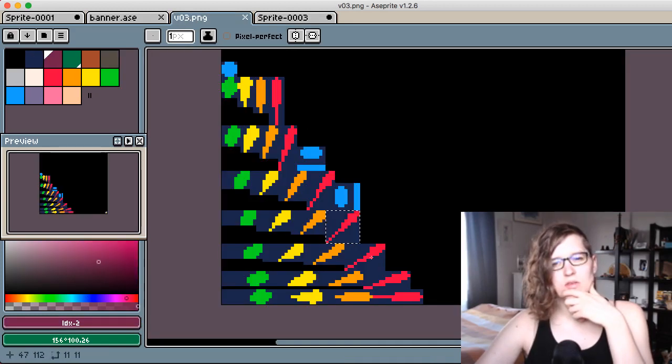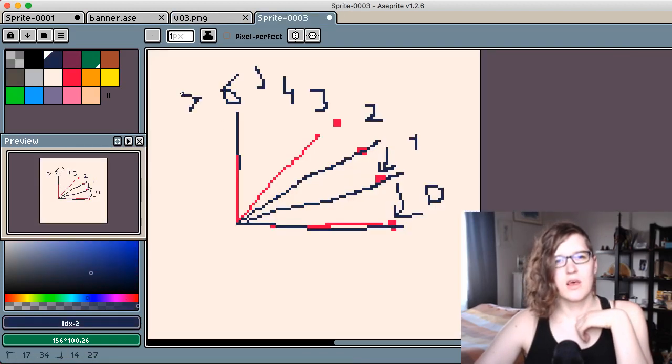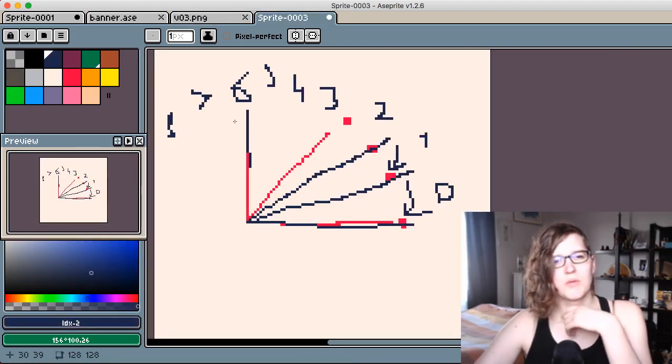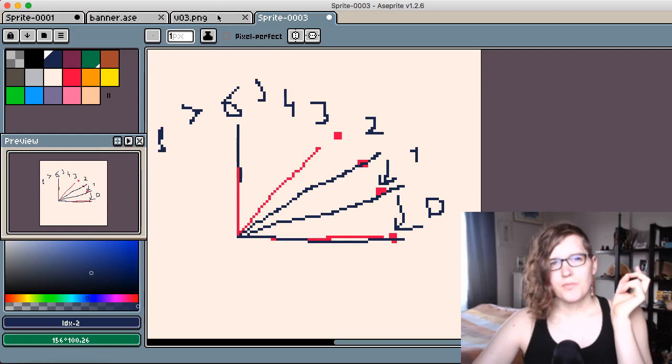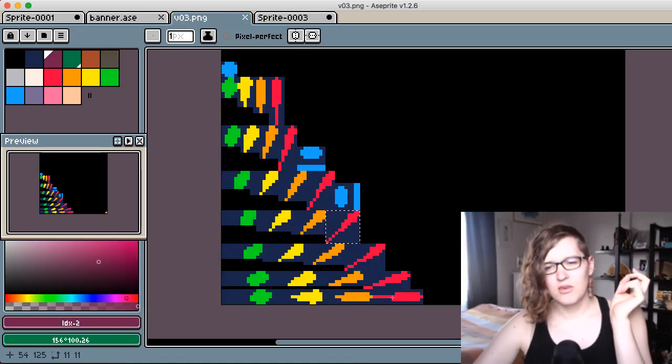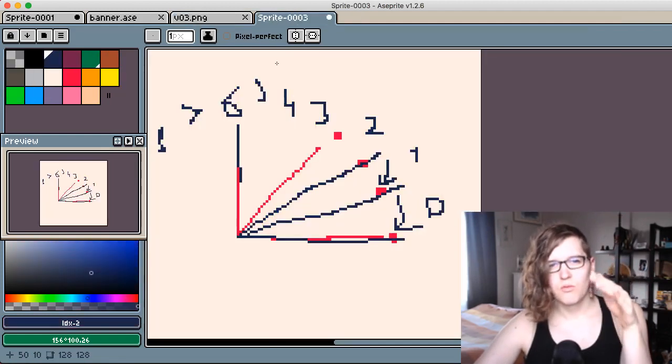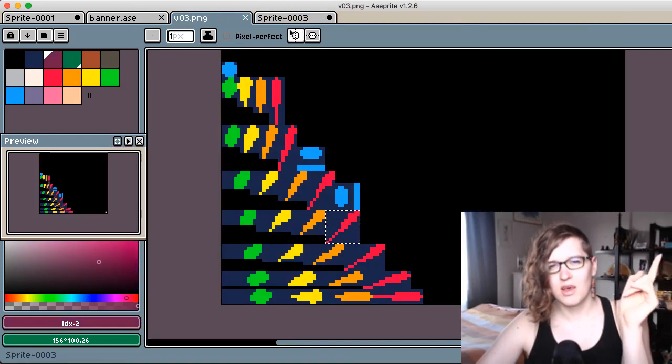Then 0, 3, 4, 5, 6, 7, and so on. So let's say that this corresponds to 0. This is 1, this is 2, this is 3, this is 4, this is 5, this is 6. But then we're going to go too far. When the angle is above 0.25, we're going to get to 7. But we don't have a 7 one. We have just 0, 1, 2, 3, 4, 5, 6.